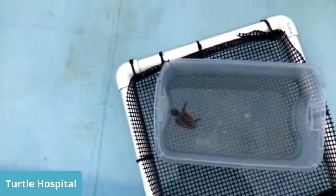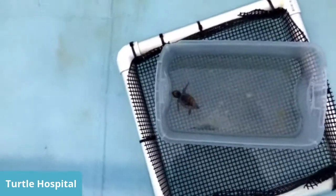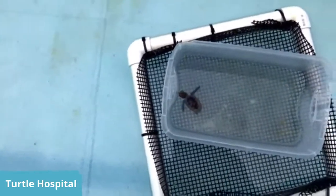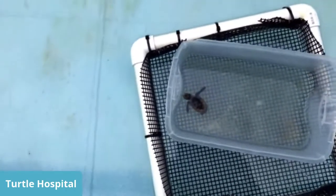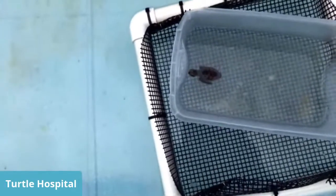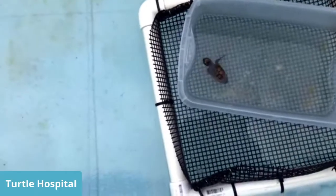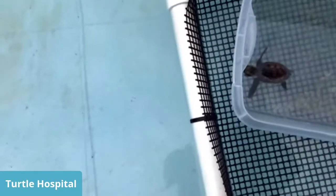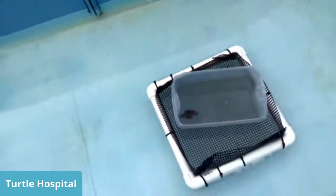He's in a little bucket right now because they're feeding him. He goes in a basket in the water because he's not quite a good swimmer yet. He's not quite up to par just yet — he wasn't fully out of the nest and egg when he came in. He's still kind of getting uncurled and sucking up his yolk sack. He's doing pretty good — he's been here almost a week. Just a little guy. It's a hawksbill turtle.